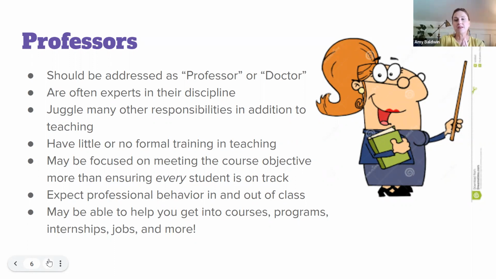They may be focused on meeting the course objectives more than ensuring every student is on track. And I am not saying at all that they're not interested in your learning. What I'm saying is they've got a lot of content to cover. They're going to move quickly to make sure that they have fulfilled the course objectives. And they may expect you doing all of that heavy lifting outside of class to make sure you're learning. And they certainly can be a partner in that, but that is not necessarily going to be their focus in the classroom during that 50 or 75-minute time.